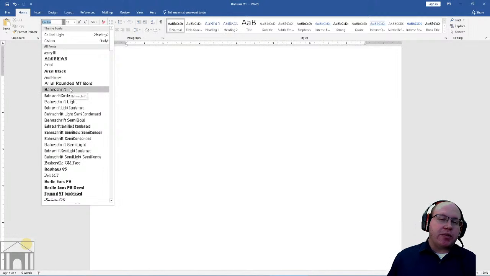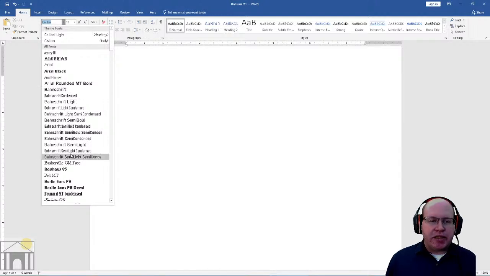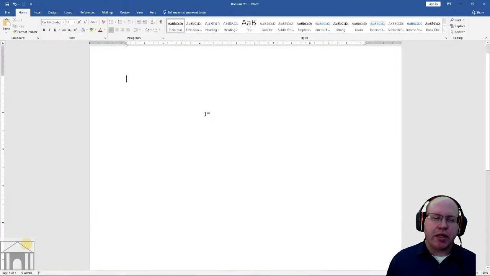Now, one of the neat things about this, and we'll see this when we start playing around in Microsoft Word a little bit later in this class, is this is actually a live preview. So as I move my mouse over these, if I had any text over here, they would automatically change and show me what that font looks like. So you don't have to click on something to see what it looks like. You can actually see it while you're in the menu. And we'll take a look at that. It's kind of cool. The size also has this little drop down available there.